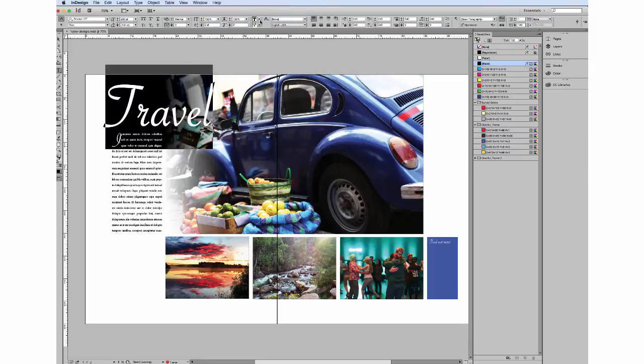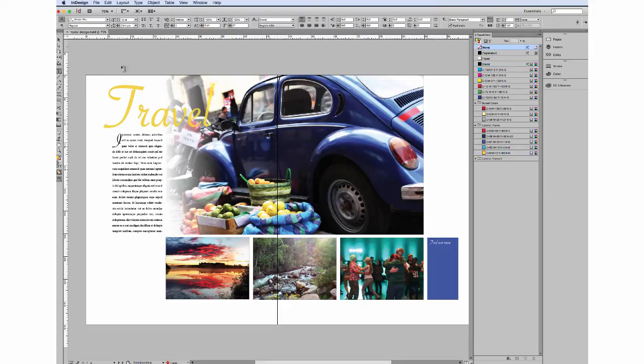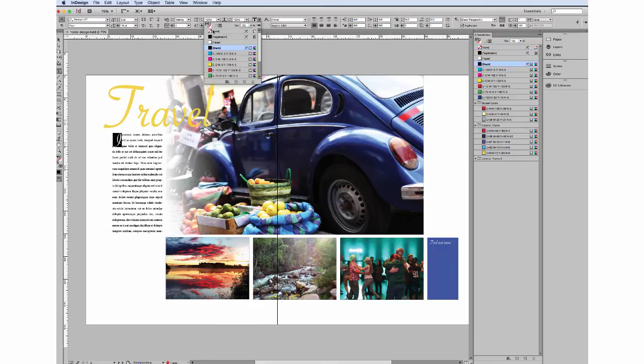Just remember, if you're going to change one, you kind of need to change them both. Let's see what that looks like with yellow and yellow. That's kind of cool. And with this little drop cap that I created, I did not make it bold, but I am going to apply that same yellow, just wanting some consistency in my font.